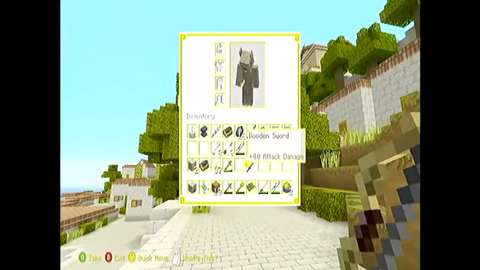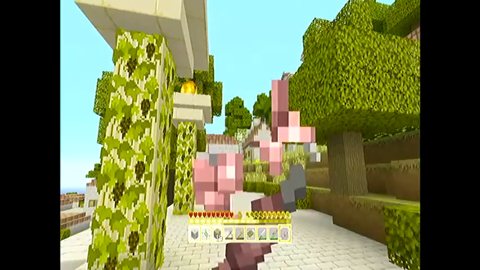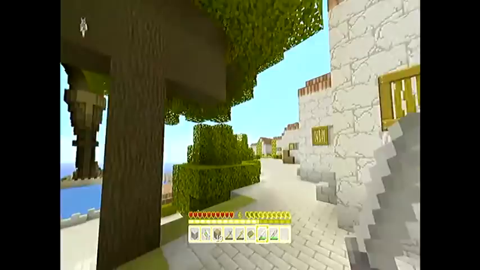Raw pork chop. I think we're going to eat a raw pork chop. It's lovely. What's this? Oh, we've got glowstone dust. The only food we've got right now is a raw pork chop. But we are getting hungry, so we do need to eat. Alright, so let's head up to the house. Hopefully they'll have a kitchen fully stocked with lovely food.